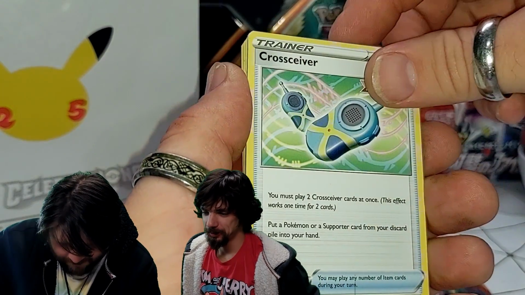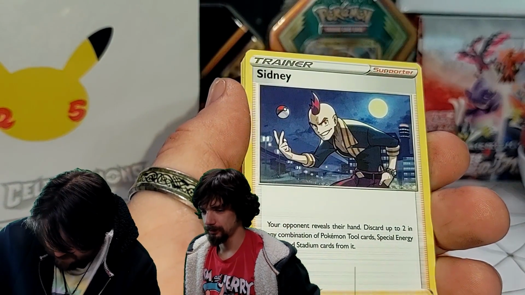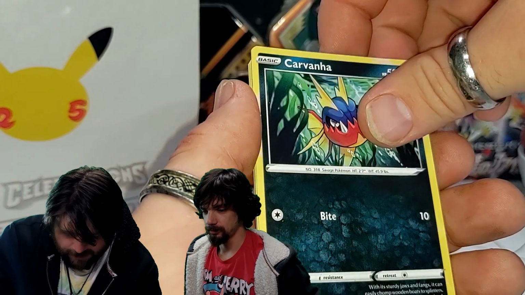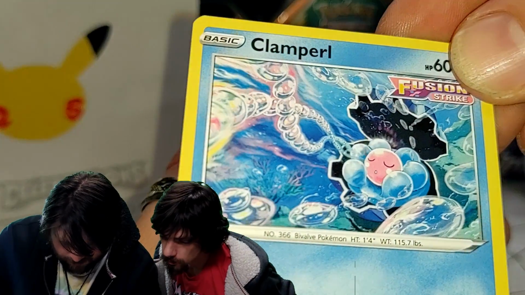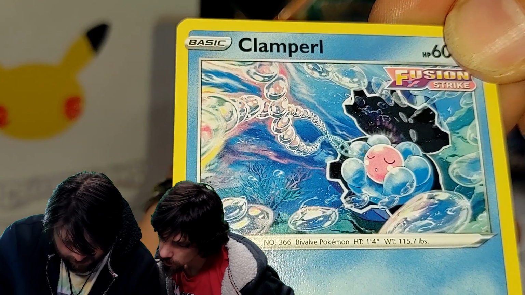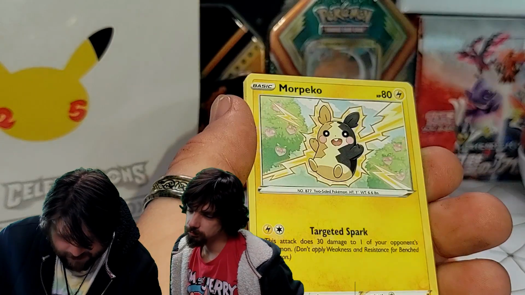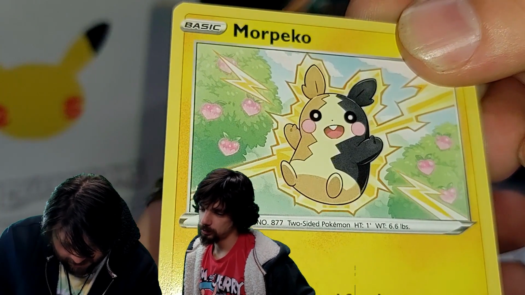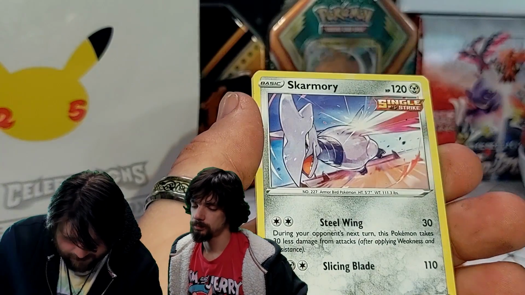Electric Energy. Crossever. Simisage. Nice. Could use him probably. Get his other evolution. Carvana. A Clam Pearl. That kind of looks really cool. Bursting Bubble. Sleeping. Sweet! I love Morpeko. That is a really cool looking Morpeko.